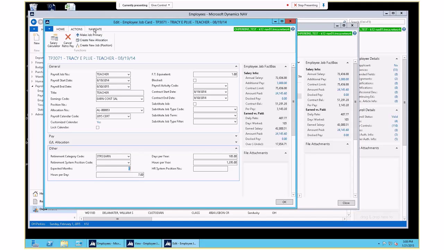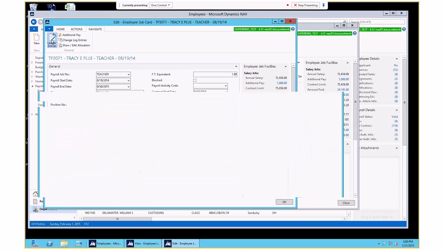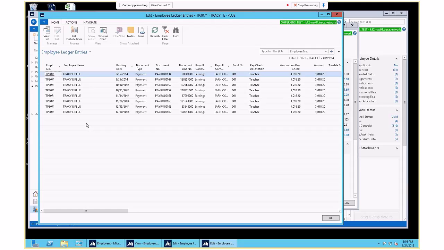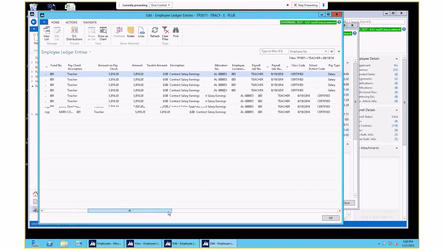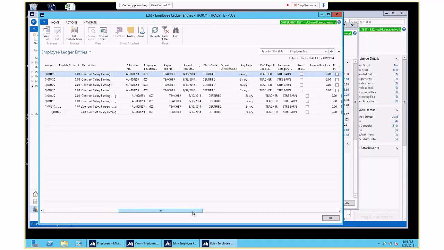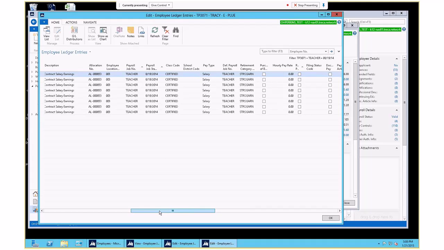And of course, it has to be there to be able to cancel. Make job primary, navigate. I'm just trying to think of anything other. So here are the ledger entries. This is the ledger entries that have been processed. So you can see these are actually coming from the payrolls. These are actually the different paychecks. I'm not sure where the check number is. It's probably here somewhere on the screen. Should be somewhere. It's probably a hidden column. Yeah, some of these columns are just hidden.